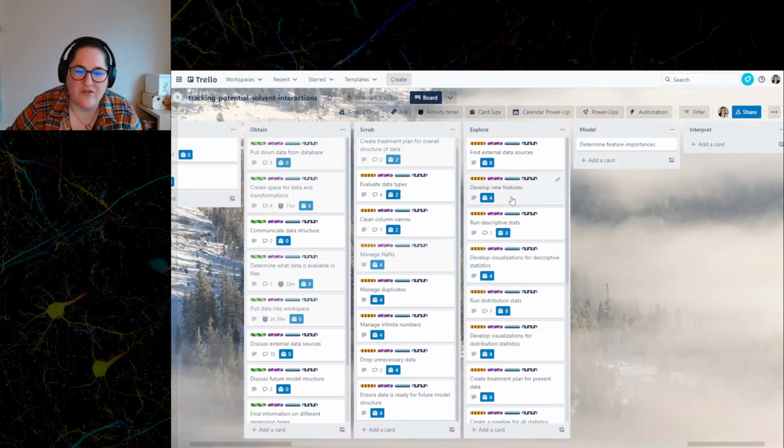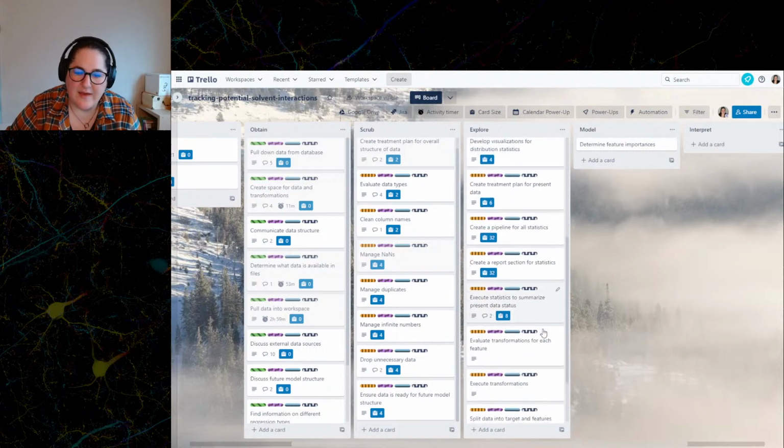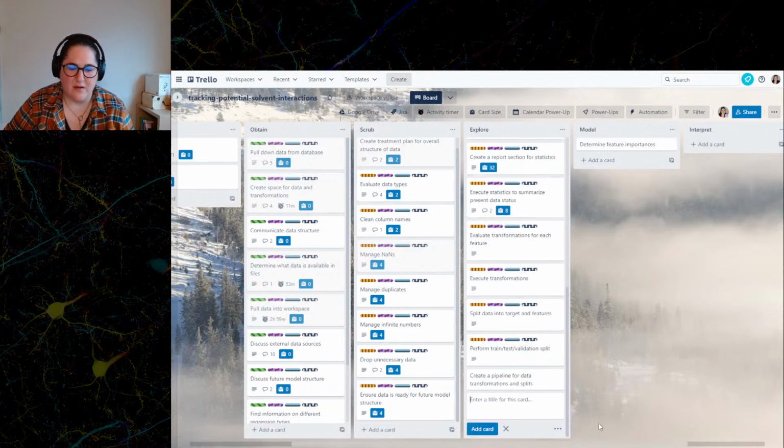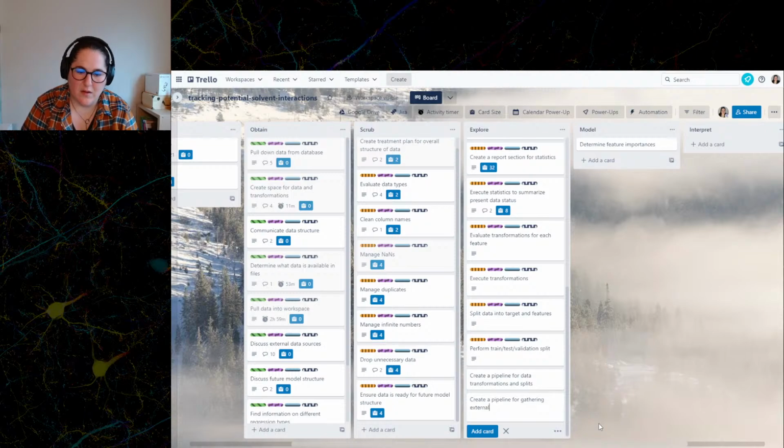And then these new features, that needs to be pipelined too. So I think I might add that here for gathering external data and creating new features.